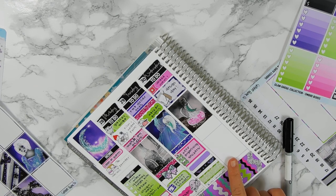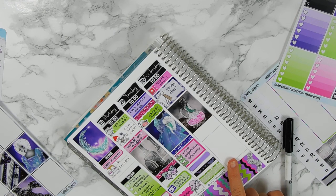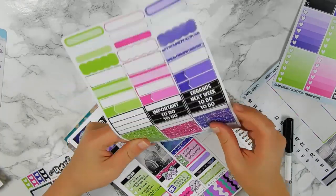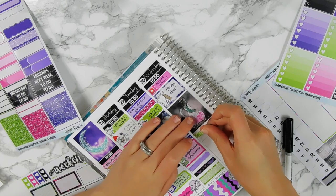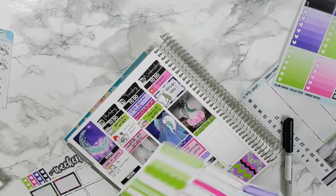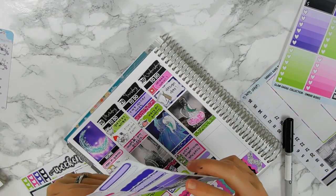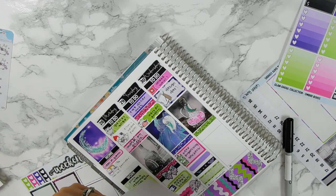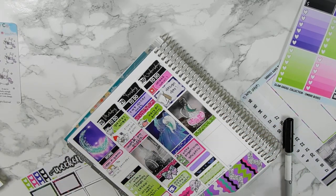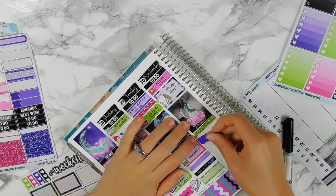Okay, anyway, what do I do here? I'm gonna put some functional stickers down. Although I feel like I have to keep going with my whole glitter washi after full box pattern. And now I will use a little functional something. I'm gonna use this purple glitter. Although glitter on glitter, I'm gonna use a bubble box. Nope, I can't use green. Green on green. I should use purple, which I have a purple one, so that works.